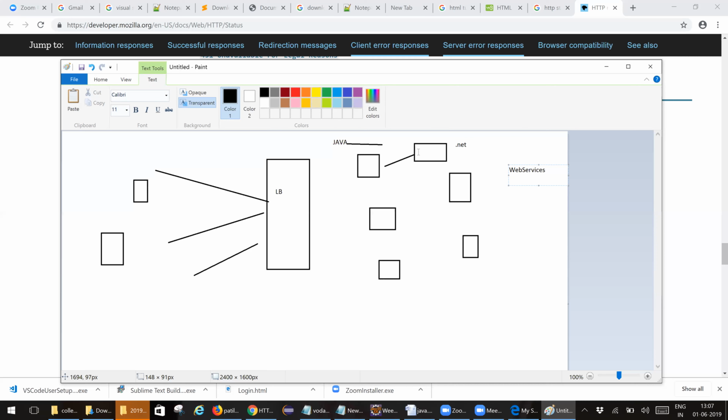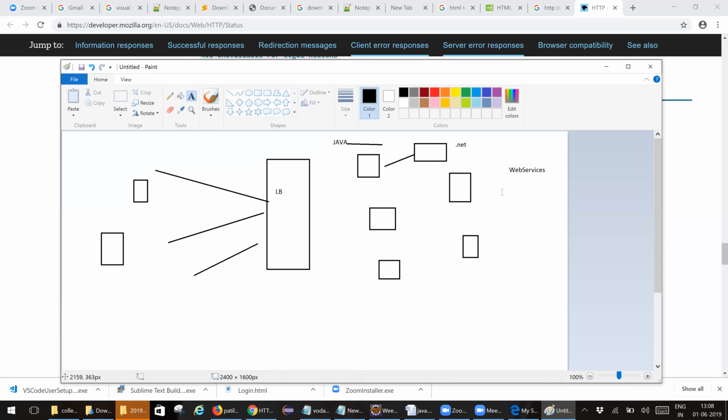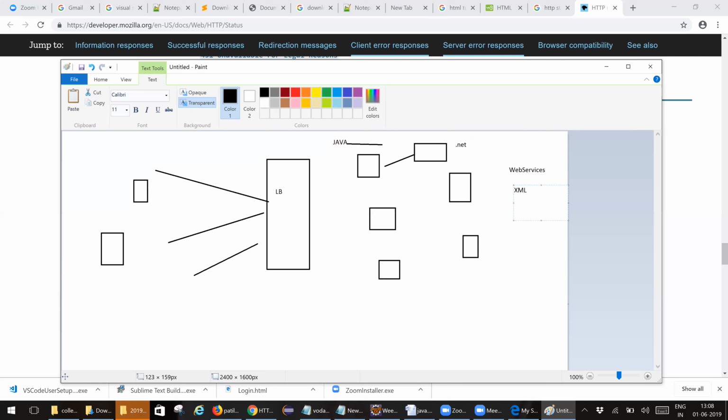A web service will use either XML or JSON. These two are platform independent. They will run on Unix, Linux, Mac, Windows, Java, .NET, ASP, JSP; everything will work using XML or JSON. They are just used to transfer the data. The request from IRCTC to jetairways.com will go as a JSON request or an XML request. The response will come back as JSON or XML.